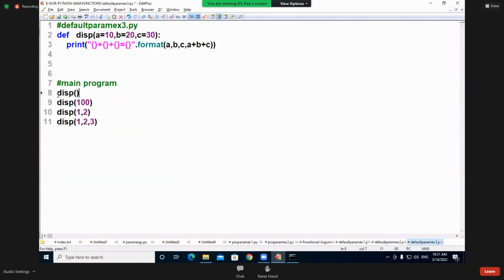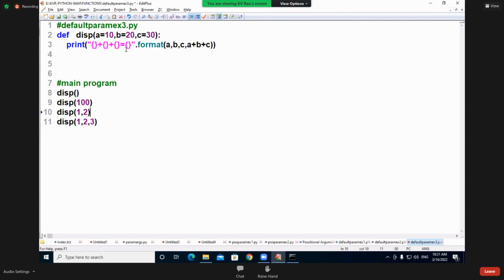Default arguments can be called with a zero argument method, single argument method, double argument method, triple argument method also. If I don't pass the argument value, default will be taken. If you pass the value, the default argument is replaced with the argument values. Did you understand why I am going for default arguments? The main theme is, for a similar function call, whenever you are passing the same value, we must prefer the default arguments concept.